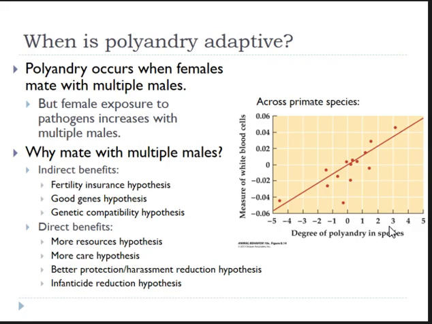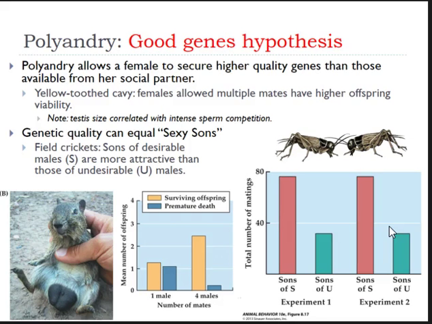I should say the fertility insurance one I actually don't even have a slide on. The idea here is that it could be the case that occasionally you'll run into a male that is infertile or has low sperm count, for example, or is not able to produce viable, functional sperm. So one possible benefit of mating with at least a second male is that you're ensuring that you're going to get some kind of benefit. Most of the time, though, most of the males in populations are fully capable of fertilizing any female's eggs, so we have to look for other explanations.